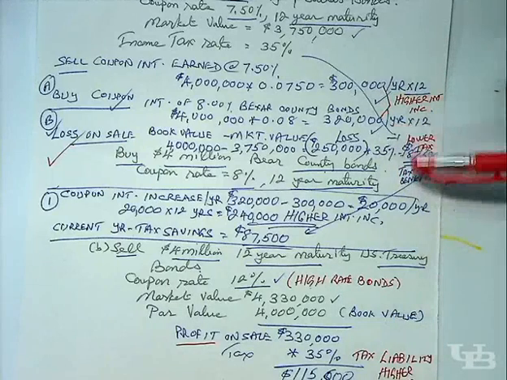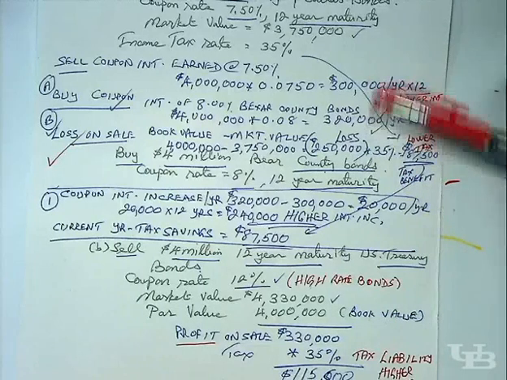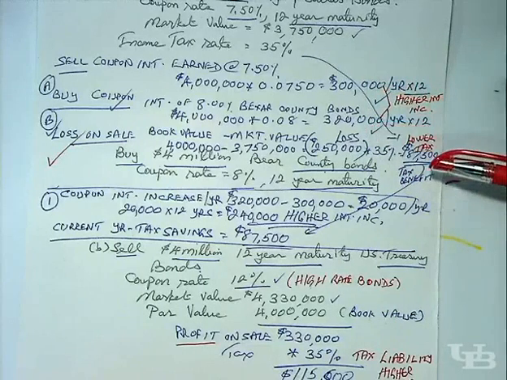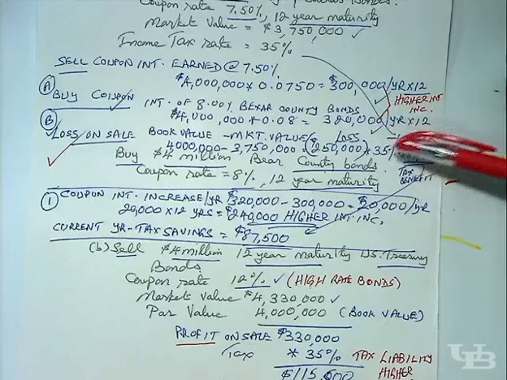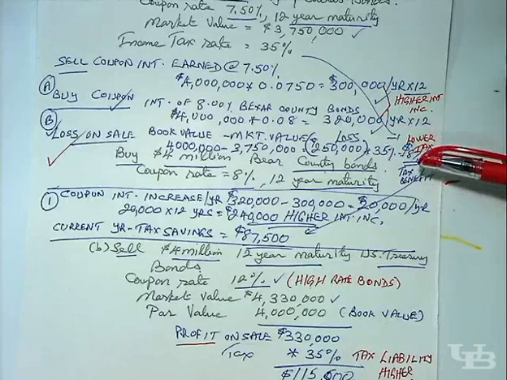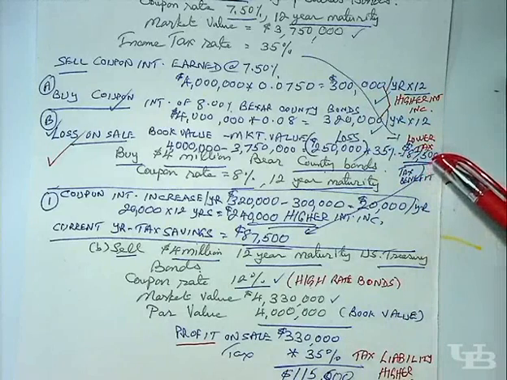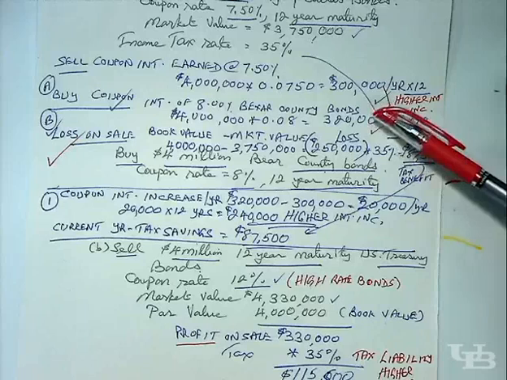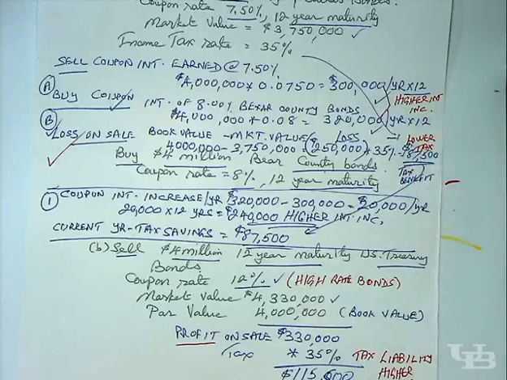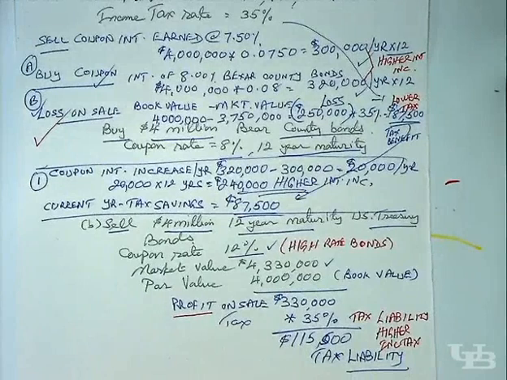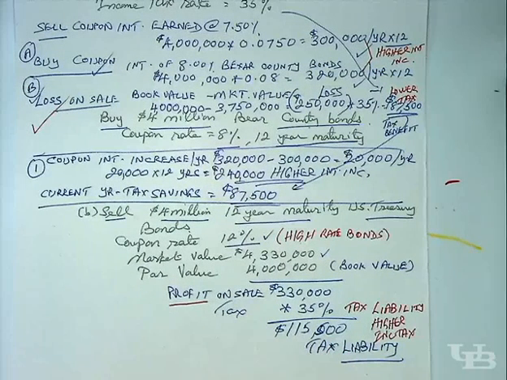So in this example, the bank will not only receive $20,000 more interest this year, but they will also reduce the tax liability by $87,500. So their total profit will be $87,500 lower tax, which is a higher income, plus $20,000 higher interest income, and therefore will be $107,500. That is $87,500 reducing their expense and increasing their income by $20,000, $107,500. In the other scenario, the bank will actually incur $115,500 higher expense. So the answer is A.